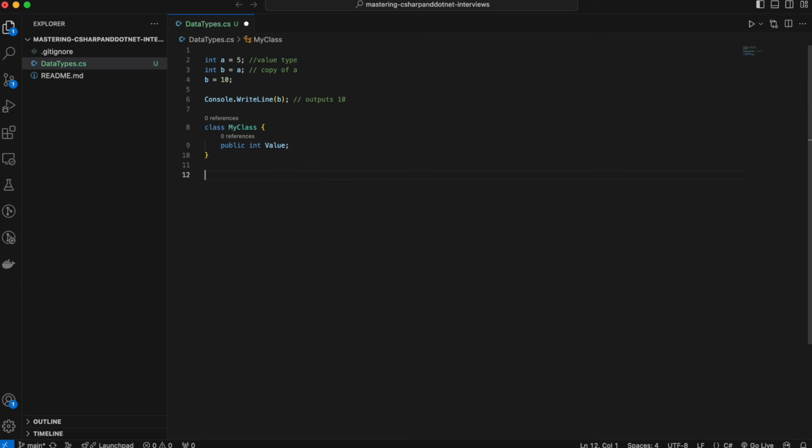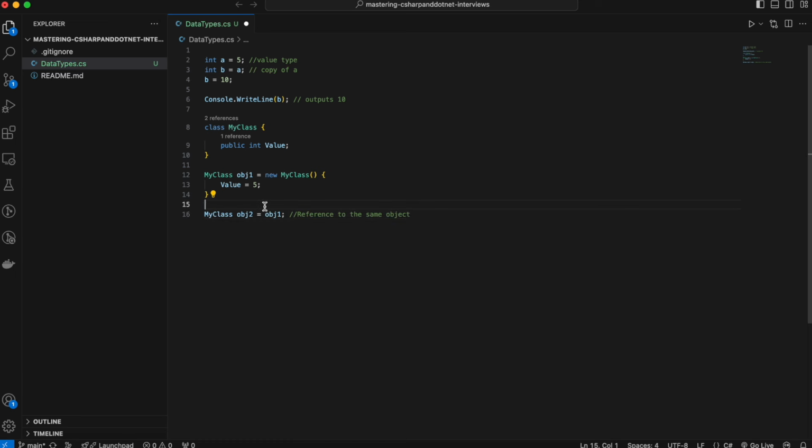So if we instantiate an object one of the myClass type, and we attribute the value type inside of it to 5, and then if we do the same thing as before, myClass object 2 equals object 1, this references the same object.